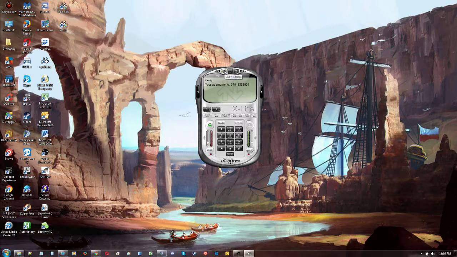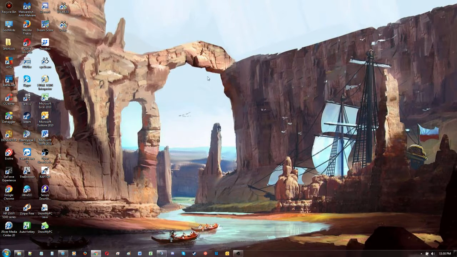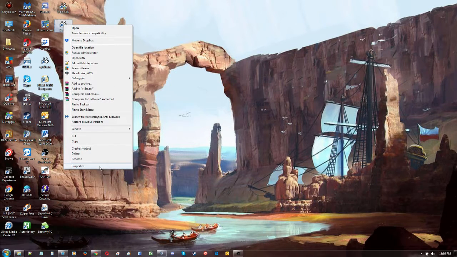There are a few other things to keep in mind though. One thing is on newer operating systems such as Windows 10, this phone may not be compatible, although you probably have the newer version of X-Lite in that situation. But if you are continuing to use this version, you'll actually want to exit out of the phone, right-click the shortcut for your icon, and go to Properties.